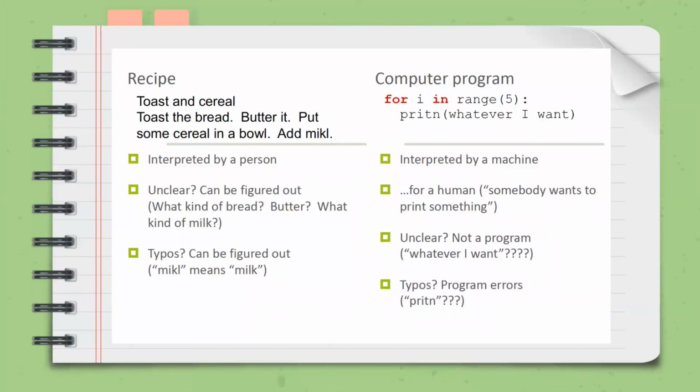So adding on to what the last slide previously stated, on the left, you can find a procedure or algorithm, but in natural language. And on the right, you can find a similar procedure, but in actual Python. On the left, you can see the recipe. It would be toast and cereal: toast the bread, butter it, put some cereal in a bowl and add milk. So this would be the natural language in which that's how humans actually talk. But on the right, that would be how computers actually interpret the language.